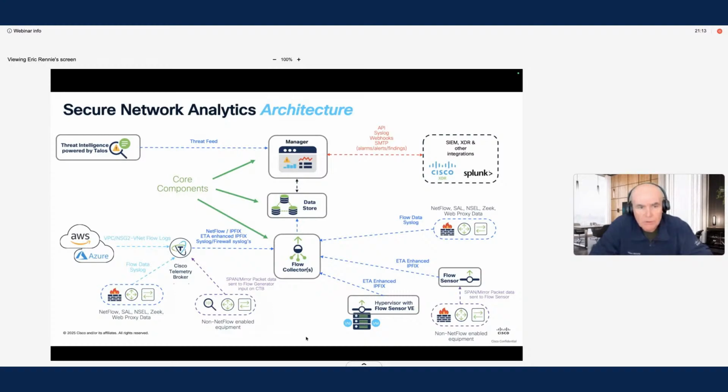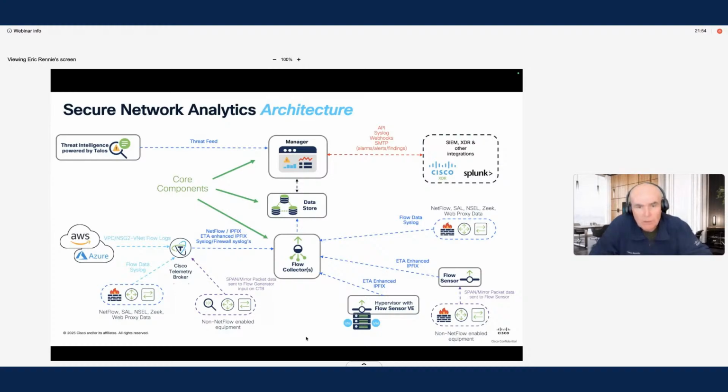The rest of the stuff shown on this diagram is additional telemetry feeds or information that we can add to SNA. Now, just to recap, what Secure Analytics is doing, it's a network detection and response solution. And we'll see some use cases in the next slide of what specifically we use SNA for. But effectively, it's monitoring the network. It's looking for behavioral changes, unusual behavior, anomalies. It's looking for potential threats that are crossing the network. So it's not looking at endpoints, EDR solutions, it's looking at the network. So it's kind of a different perspective.